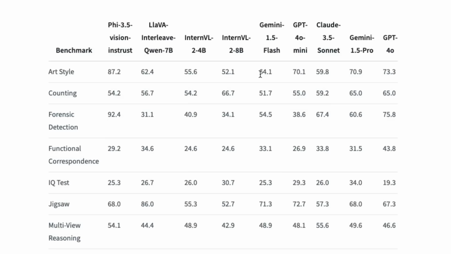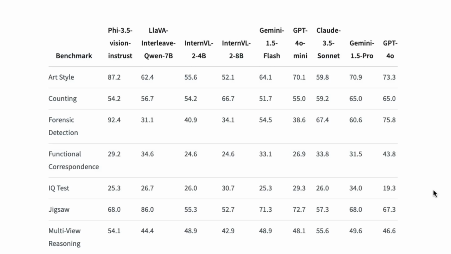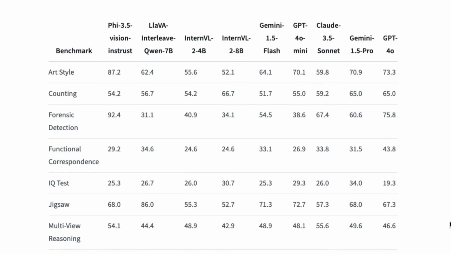So again, this puts this model in the league of a lot of the smaller proprietary models. And you can run this locally. You can do what you want. You can fine tune it for specific use cases. You can keep it fully private. You'll get uncensored versions of these models and stuff like that. So it's definitely interesting that it's been released with an MIT license, making it so that everyone can actually use this.